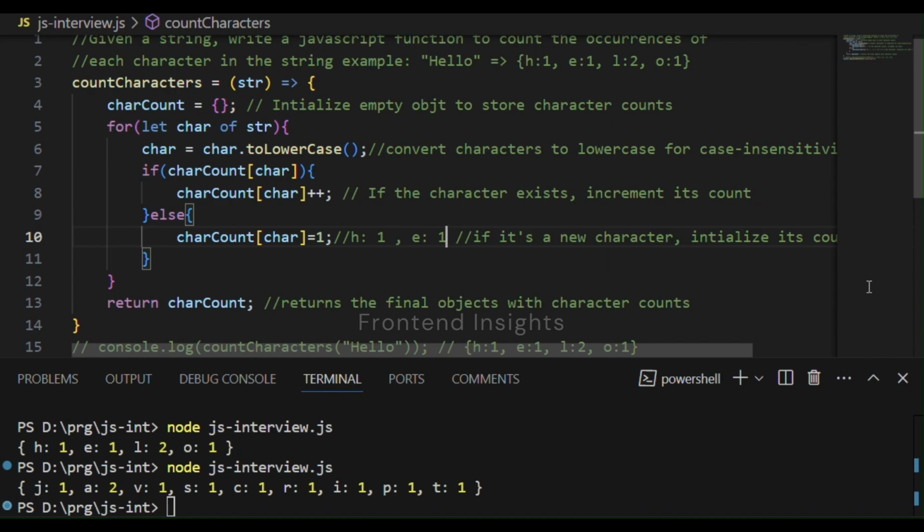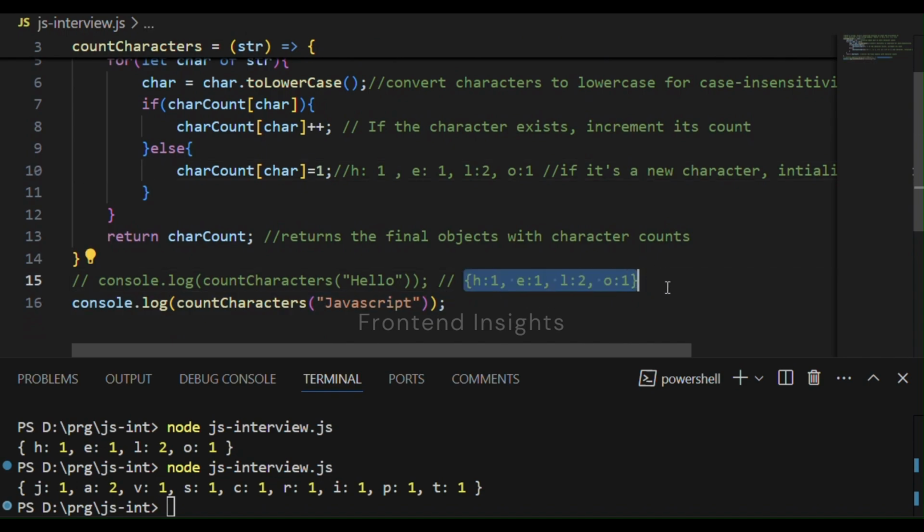In the third iteration, likewise we get L as one time. In the fourth iteration we got L again, so the count of L is 2. In the fifth iteration we have O, so the count of O is 1. Sorry, confusing the digit zero and the letter O. So we got the expected output.